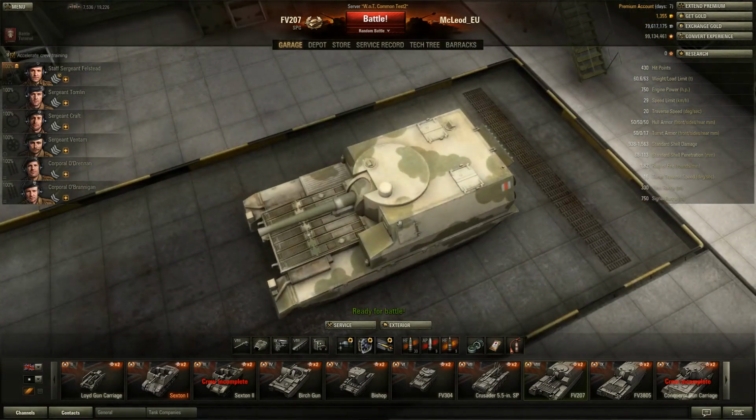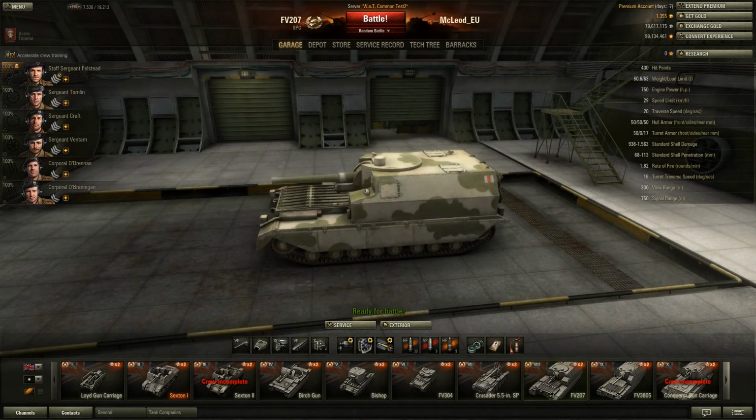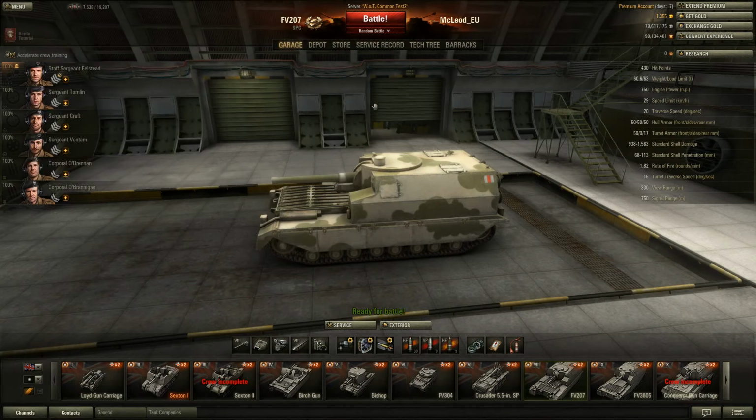But it's got decent traverse, 6 crew again, and a 6-inch gun, 1250 damage, 90 penetration, decent aim time, decent accuracy, rate of fire is okay. So yeah, 1250 damage, so that's tier 8. That's roughly on par with a GW Panther also.